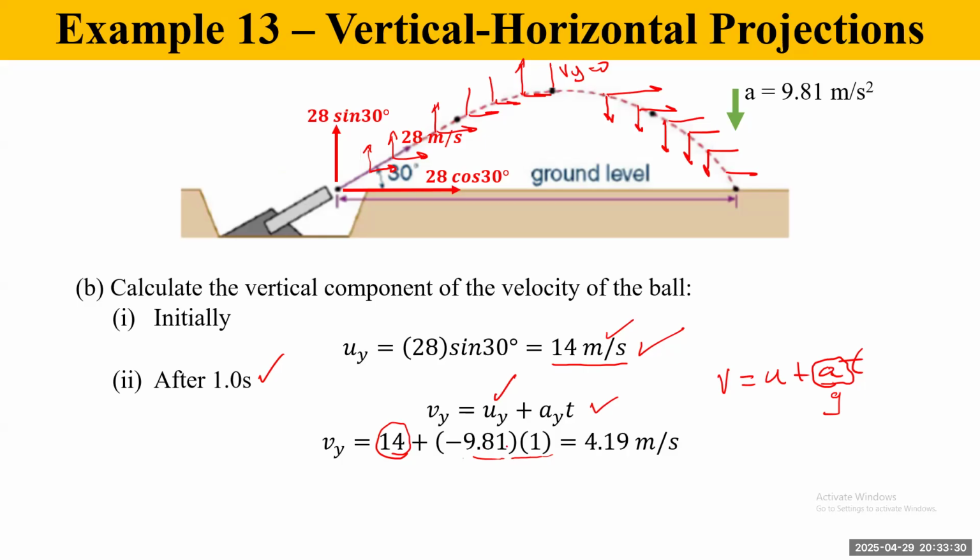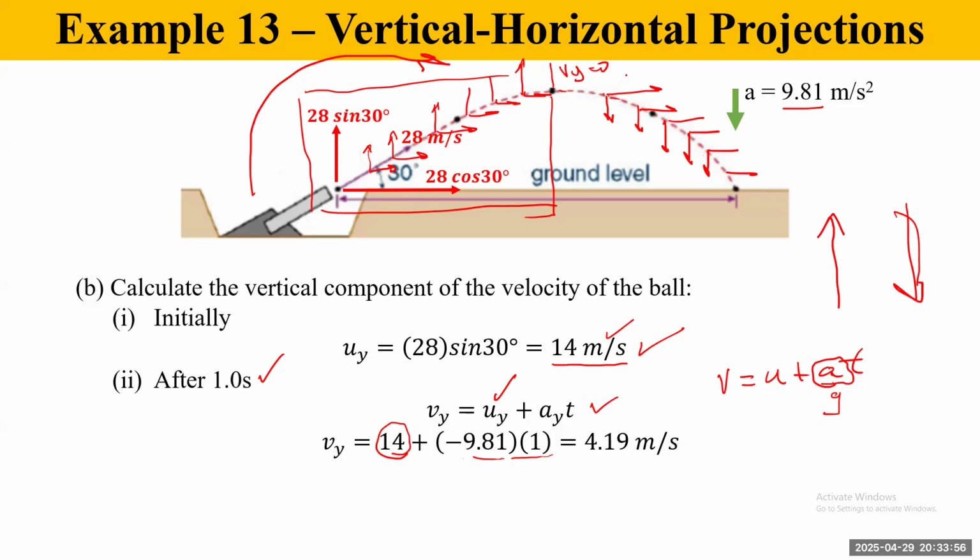This is minus 9.81, because it's moving against gravity. When you're going up, you're going against gravity. When it is coming down, it's going to be positive. So when it's coming over this way, g is going to be positive on this side. But it is negative along this section, before you reach the top. Why? Because in this section the body is going up and moving against gravity. Here, the body is moving with gravity. So this one is a positive g, while this one is a negative g going up. Any question there? So this is why they have minus 9.8 here with the time. Everybody clear with that?